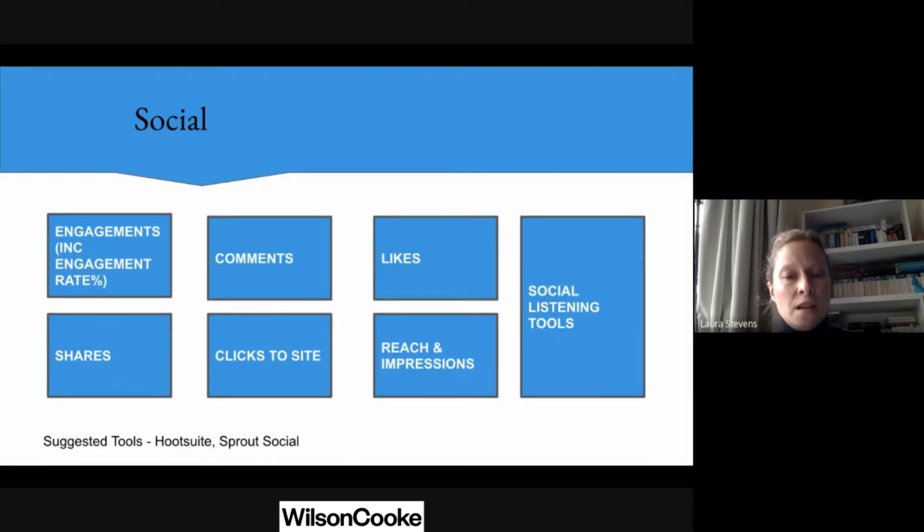And then we can also look at things like Google Analytics. Whilst I said things like traffic and conversions aren't necessarily key when you're looking at the performance of social, they are there to be tracked when you're pushing users through to site. There is the option for users to click through to site, and then we can use Google Analytics to track those visitors and track those conversions.